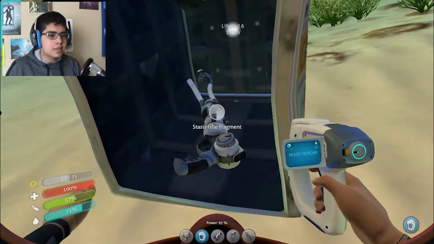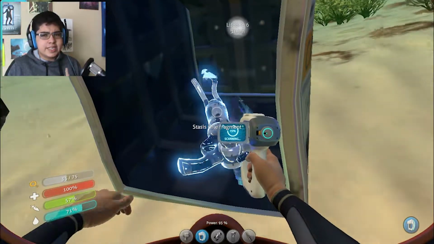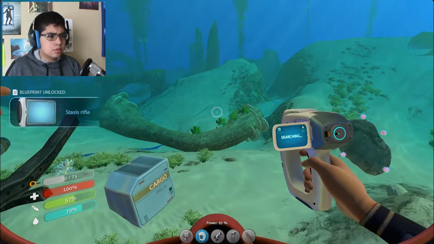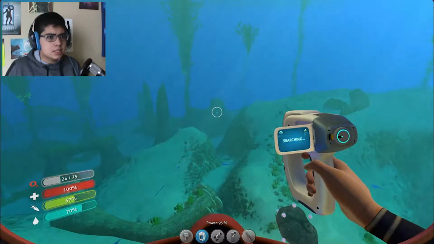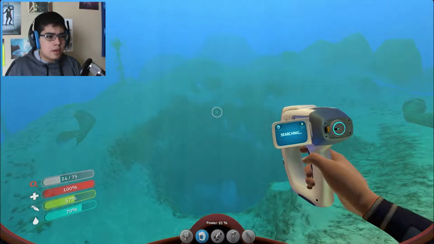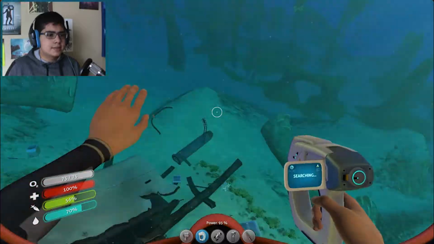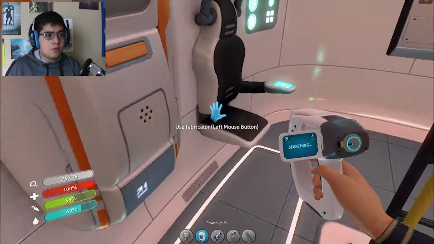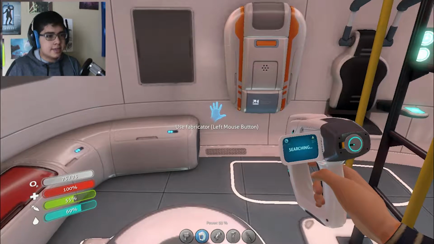Oh, stasis rifle. Okay, there you go. That's the geyser, right? That I told you was near this place. There it is. I didn't know it was so close. Yep. Okay, now let's go to the lifepod. Alright, so now we can make... No, we have to read the PDAs.